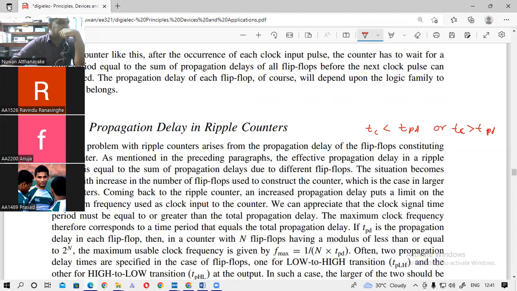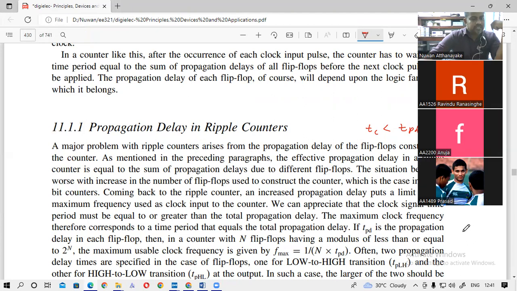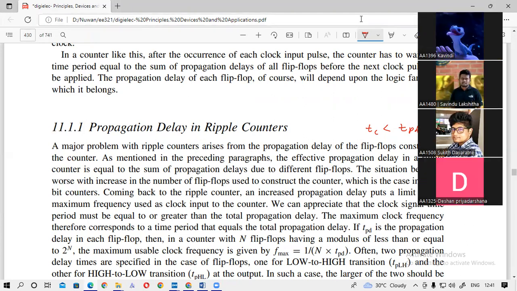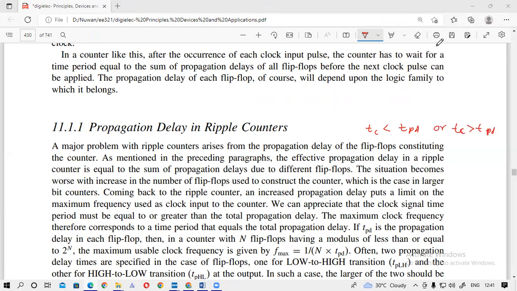You're muted. I'm sorry, I have unmuted. Okay, now I unmuted. So have you got any answer? Can anyone tell me the answer? This one or this one? What is the answer?